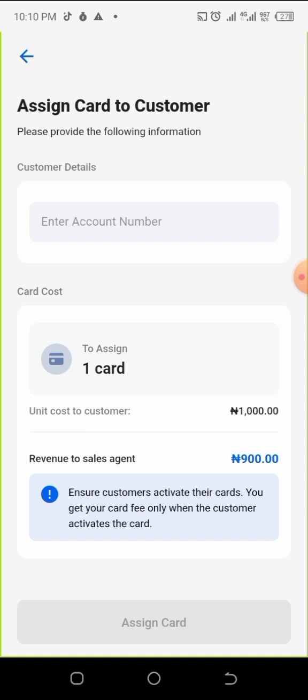As they have that 1000 naira in their account, when you click on assign card, the 1000 naira will be deducted from the account. Moneypoint takes 100 naira, and then you have 900 naira left as profit.